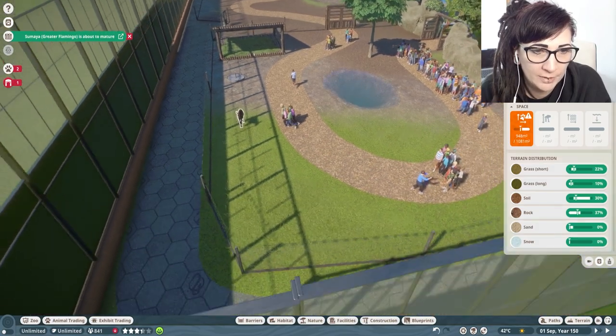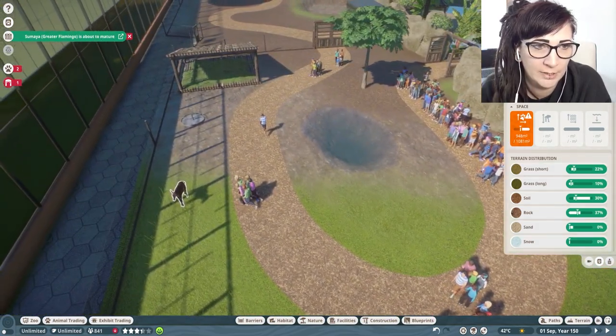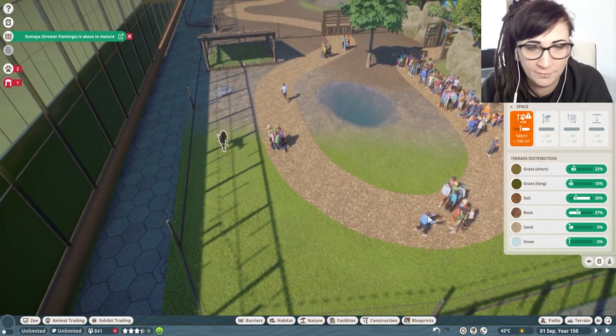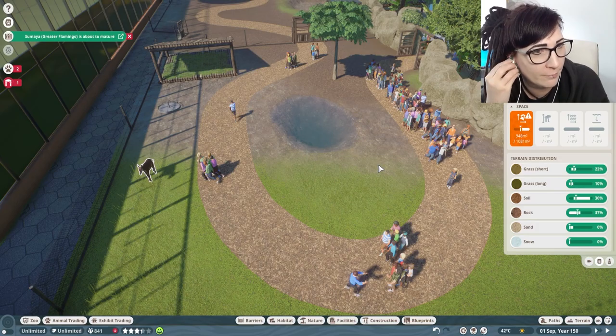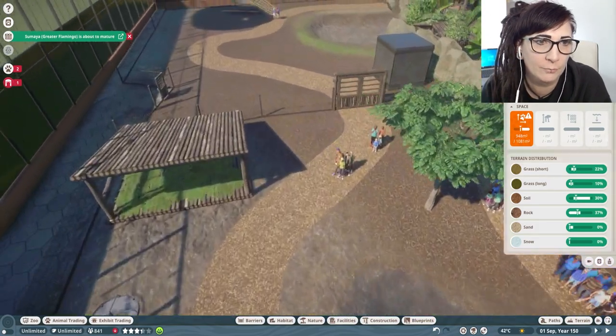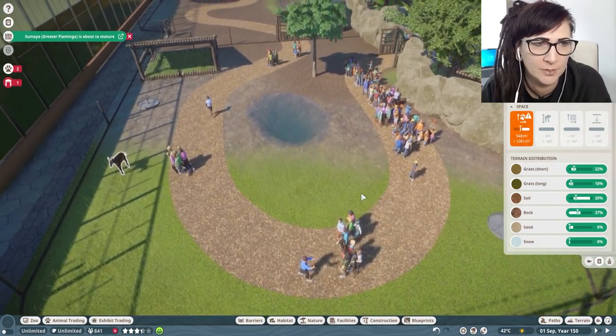I think we can make this work if we put enough plants around the place and just make it really densely populated with plants. I mean, there's like no area in here at all that's private. I think we should put her in the other one and we'll put the tortoises in here because the tortoises don't seem to care when there's loads of people around.